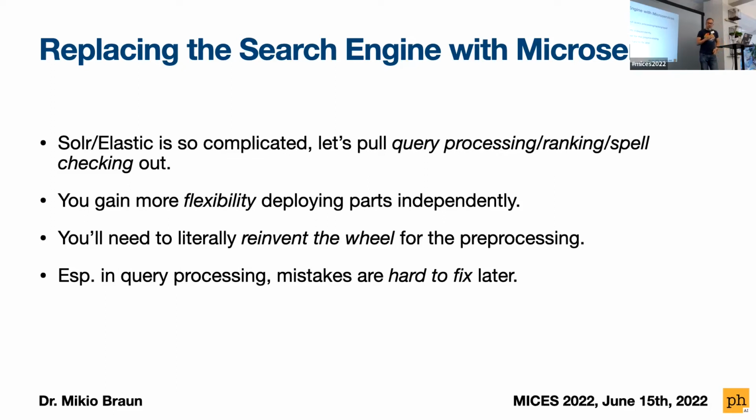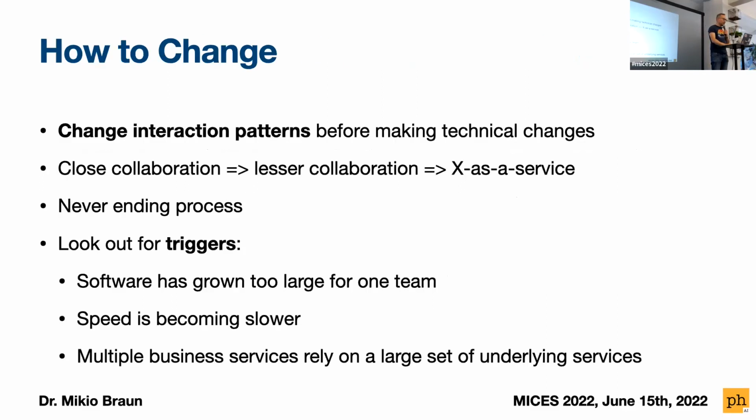But the other part is, never underestimate, and I think you know this very well, that search engine technology literally took years to build, and a lot of expertise went into that. So it's not that easy to say, okay, let's just build an independent spell checking thing that works well. The other problem is that if you do that, it becomes more of a pipeline. If you make one mistake, for example in query processing, if you misinterpret what something means, things become much harder to fix later, right? Whereas when everything is integrated in the search engine, you can do it in a way that if I get this right, then something else gets boosted up and you have a good result again. But still, you can definitely do that.